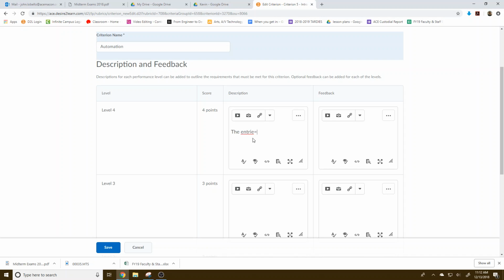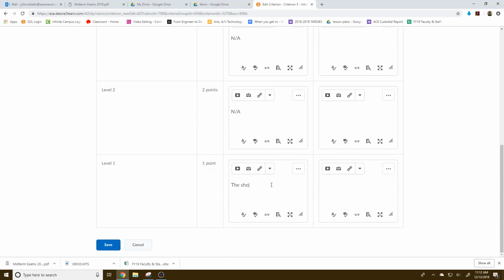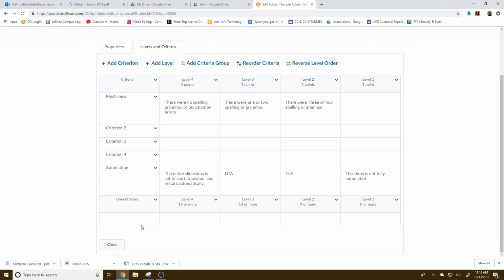The entire slideshow is set to start, transition, and restart automatically, and then for the rest you can just put not applicable, because either it is or it isn't, like, this show is not fully automated. So this is the one thing that is a pass or fail. You just have yes or no, so you've got 0 points or 1 point.